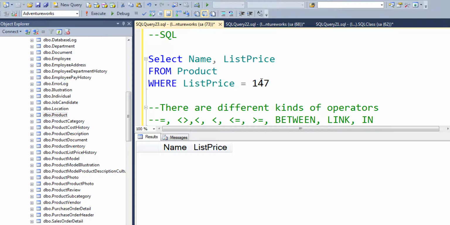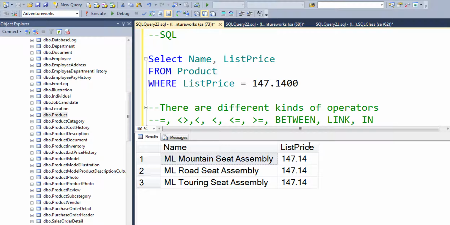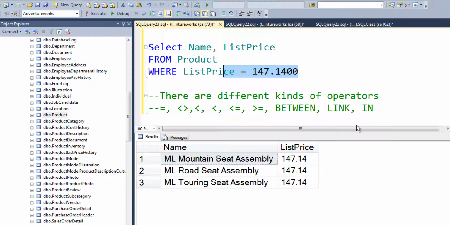I do not see anything here, but I know that this amount is available on the table. So let's just see here. I do see it, because I know this price is already there, so I have searched a very specific price, and I can see the product name and the price.